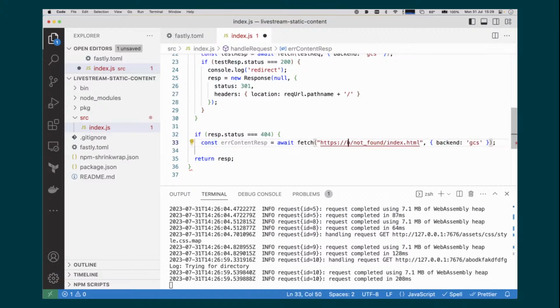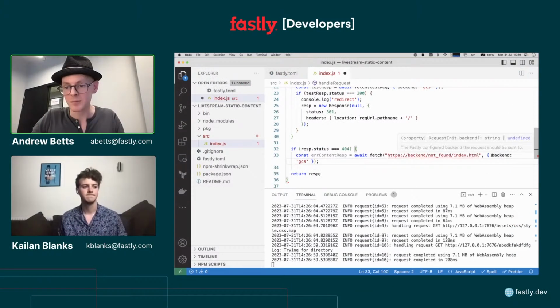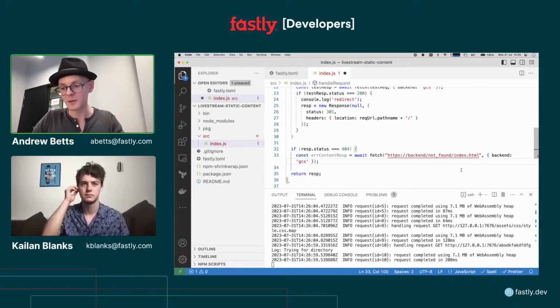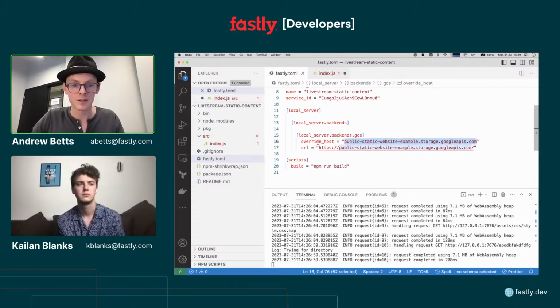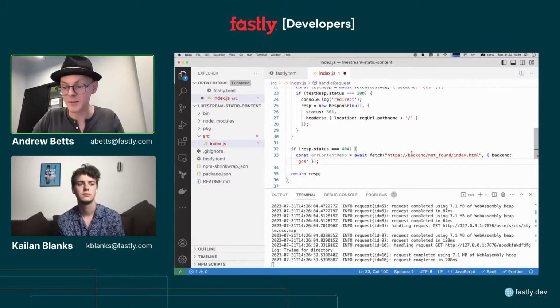I actually, just to remind myself that the host name is being overridden when we send the request to the backend, like to just set it to backend because the host name override that we applied in the fastly.toml file, this override host will take care of that. It also means if we change the backend later, we don't need to go through our code changing all of those URLs. All right, so that's my error content response.